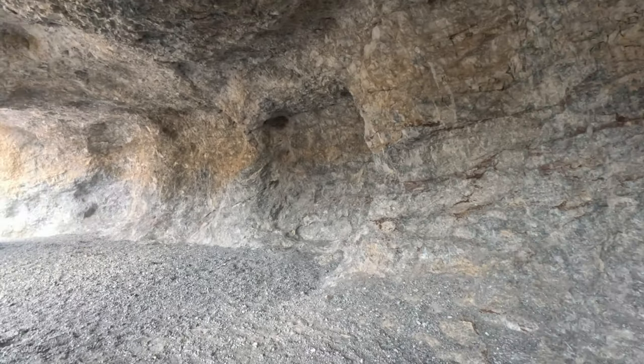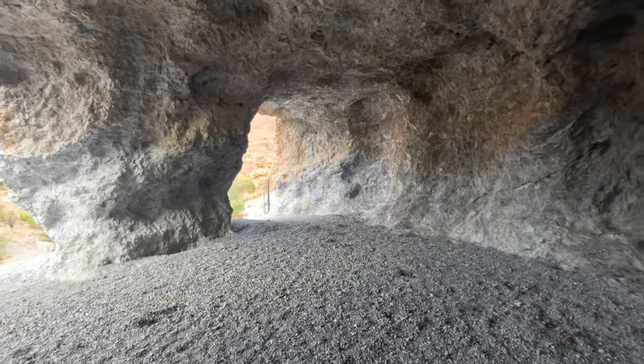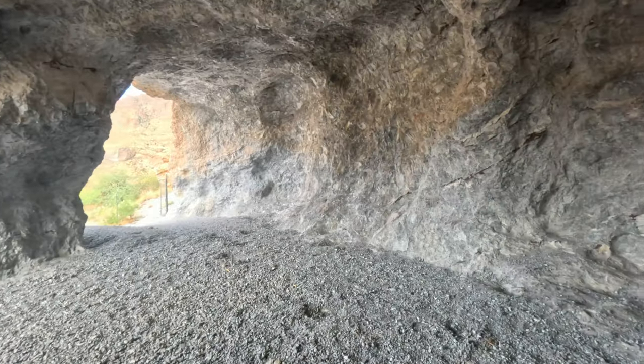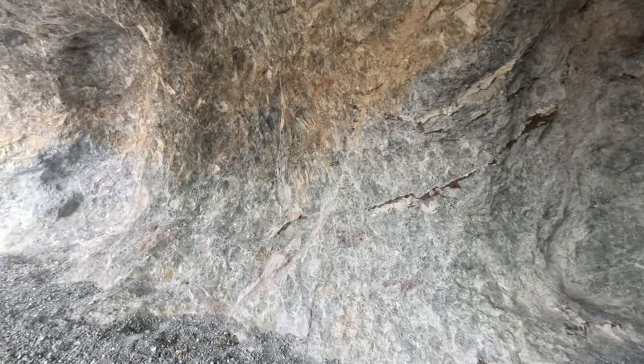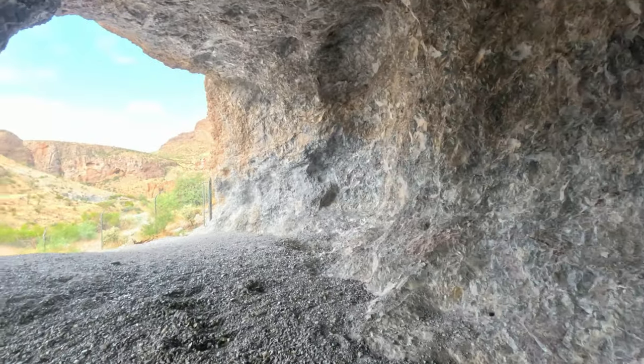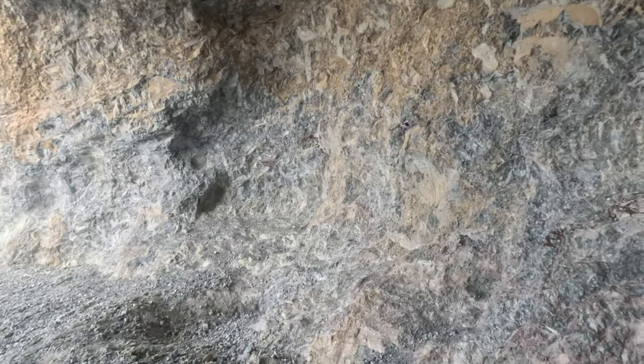So let's dive into how these mesmerizing gems were formed. When volcanic lava erupts, it can cool so quickly that it doesn't have time to form crystals — instead it turns into obsidian. Apache Tears form specifically when the lava cools in the open air and undergoes a process called de-vitrification, which gives them their characteristic appearance.